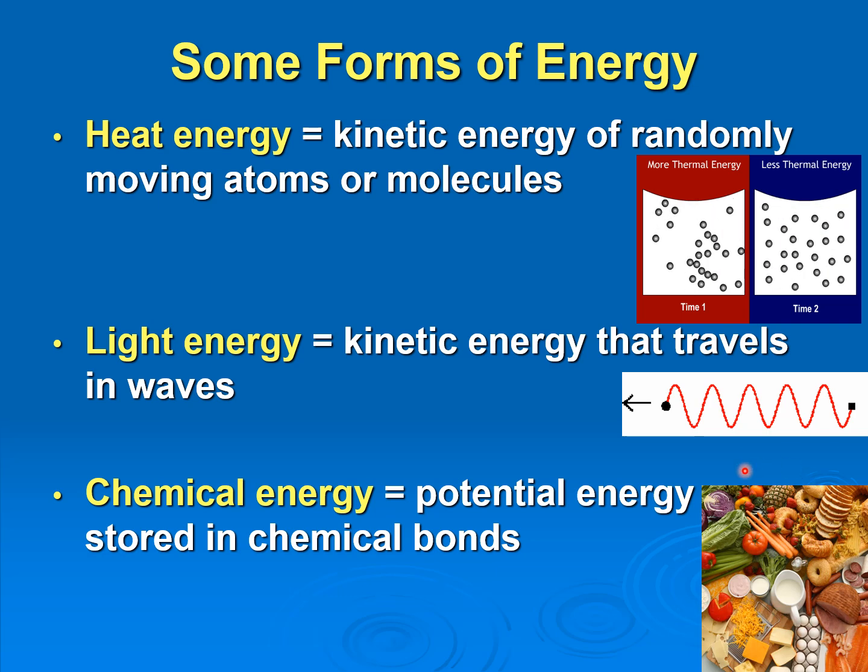All of this food here is made up of lots of different macromolecules. For example, there are some proteins in here, some fats or triglycerides, some carbohydrates, and probably some nucleic acids as well. All of those chemical bonds holding those macromolecules together are storing energy. When we eat the food and break it apart, we break those chemical bonds, we release that energy, and then we can use that energy to do work in our body.